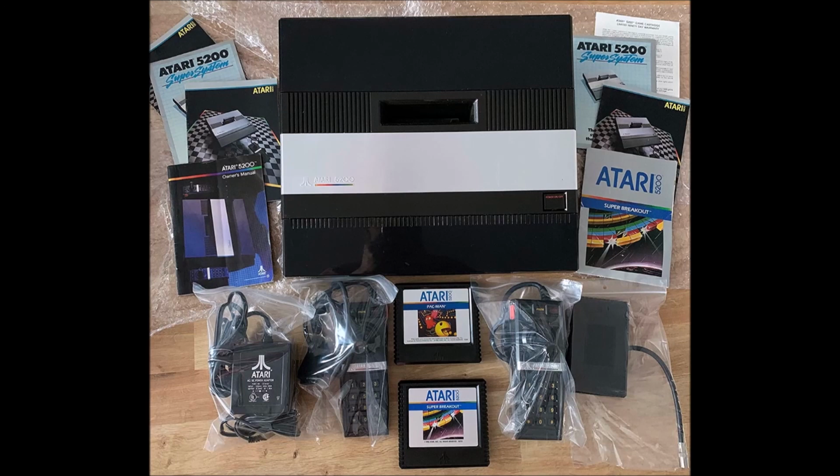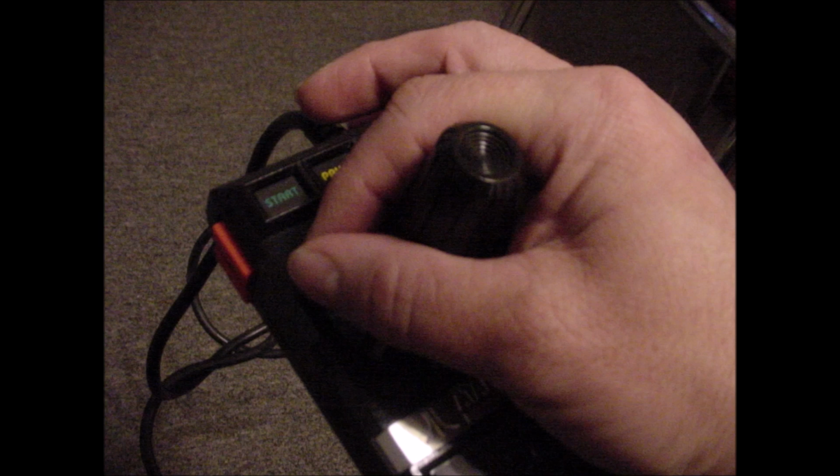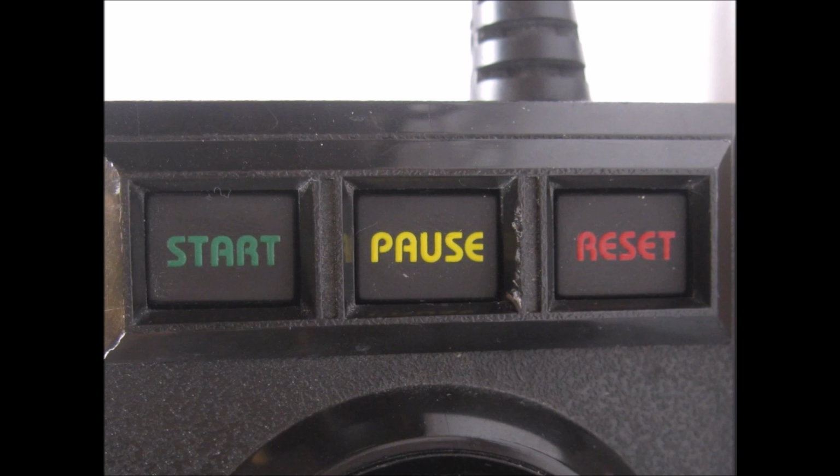So we really enjoyed the system. We had some good times with it, and what was wonderful about it was the arcade ports were great at the time. Pretty darn close to the arcade. Now, this system, of course, has a reputation because of the terrible controllers, and yes, the controllers were bad. Even though I liked them in terms of using them, they felt good in the hand, and using your right hand for the analog stick was good. You had the start, pause, and reset buttons, which were something new then, and installing the system was pretty easy.